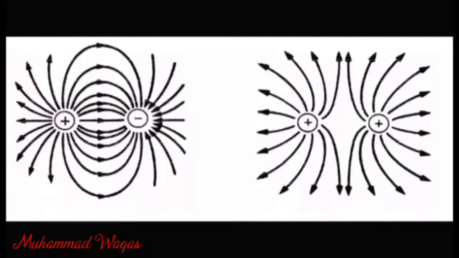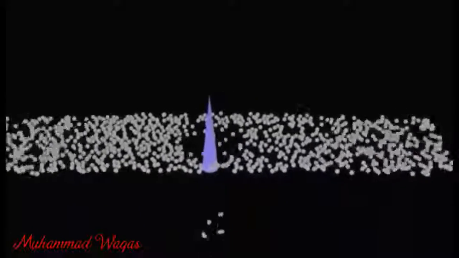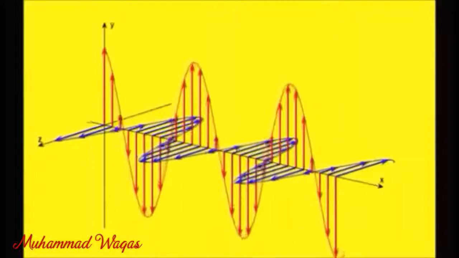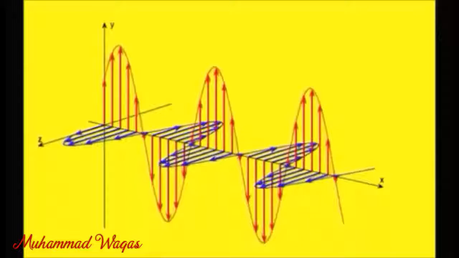Opposite charges will pull each other; on the other hand, the same charges will repel each other. When these charges begin to move, they generate a magnetic field which further affects the motion of other charges. It was also discovered that a changing magnetic field generates an electric field. Observing all these effects, Maxwell developed four fundamental equations. It was also discovered that not only are the electric and magnetic fields fundamentally the same forces, but that electric and magnetic fields could, together, produce a wave.